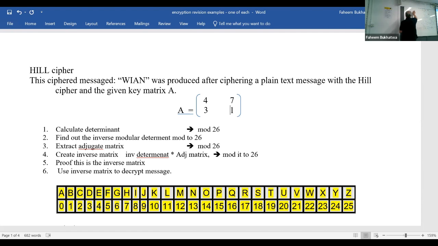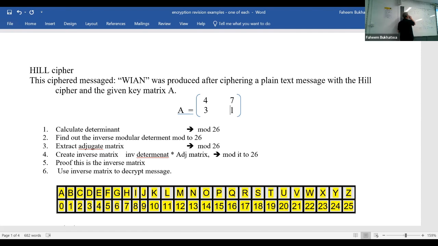What is it? 3, 5, 17, 12. So this is the inverse matrix, and this is the original matrix. We don't know if it is. Don't go any further unless you confirm that this is the correct inverse, because you could waste your time in an exam thinking you got the correct inverse.